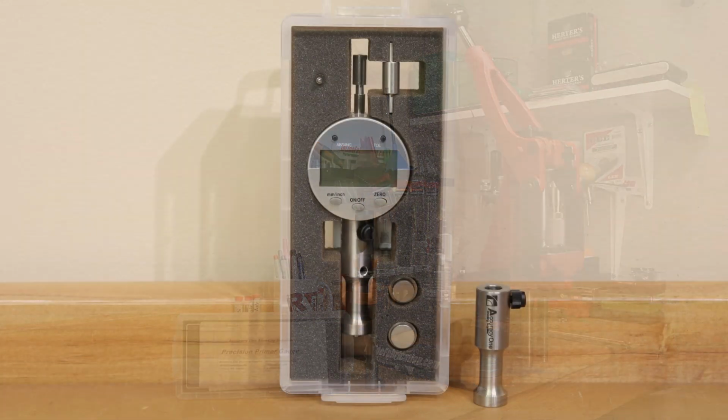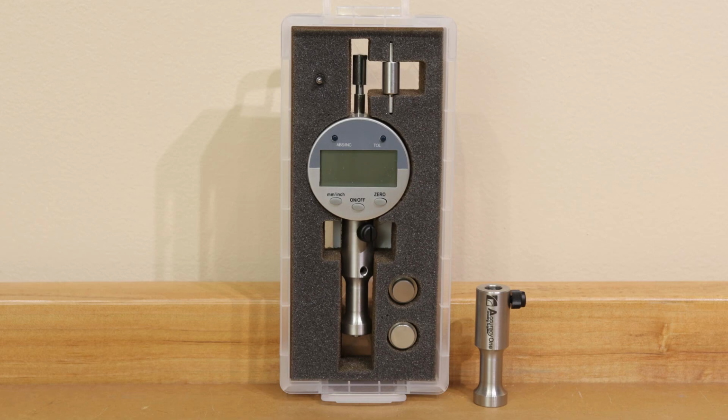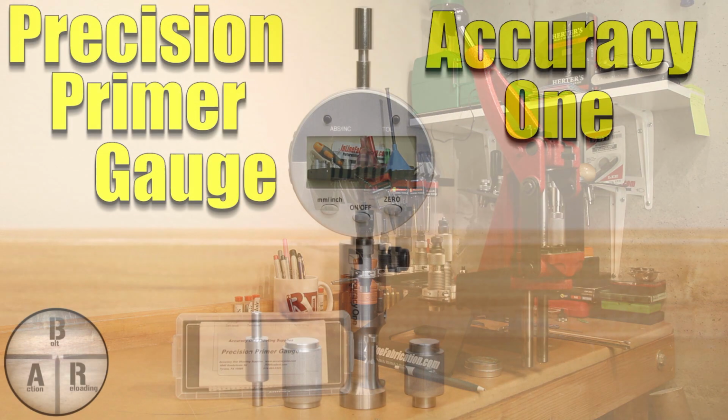In this week's episode, we're going to be covering this precision primer gauge by Accuracy One Shooting Supplies. Stick around.